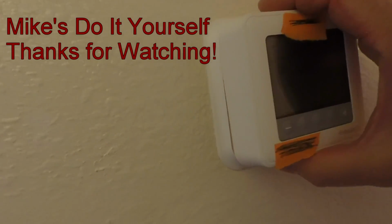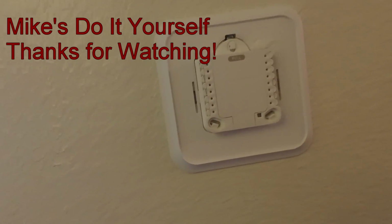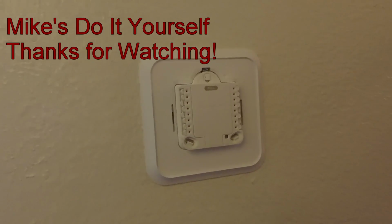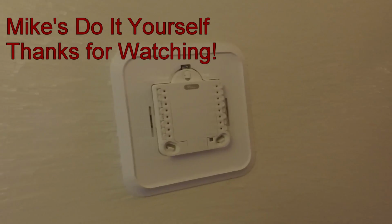And then after you get this on, you go ahead and turn your breakers back on, and then you should be done. And it's just a matter of programming it. I'm not going to show you how to program it because there are so many different variations of programming out there. So I hope this has been helpful.